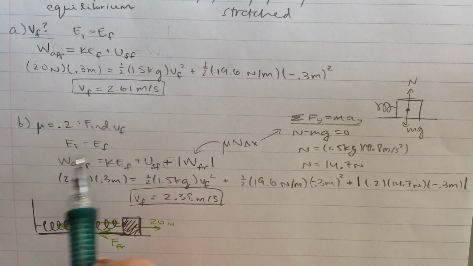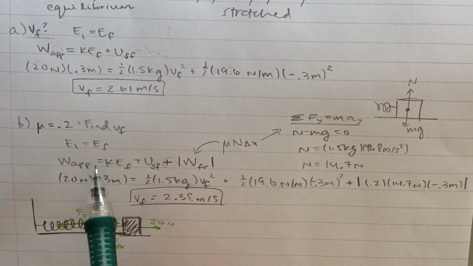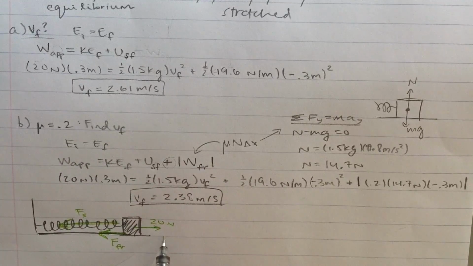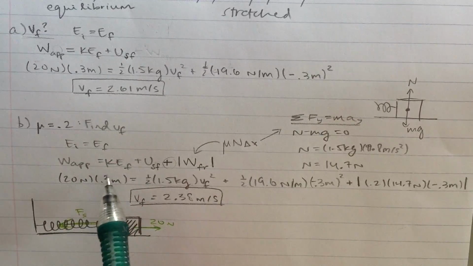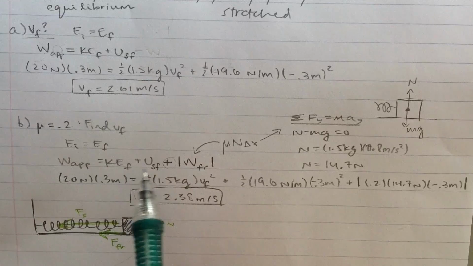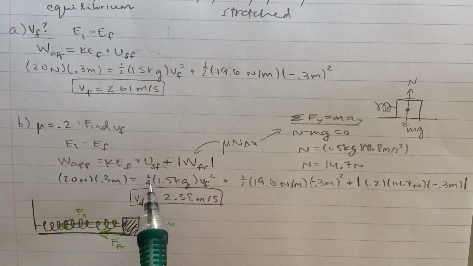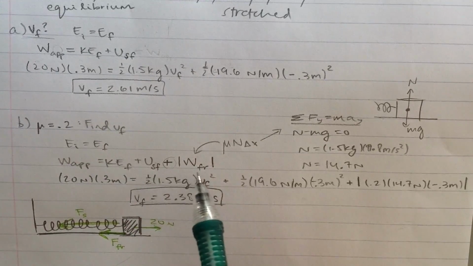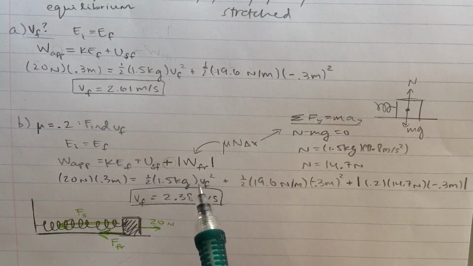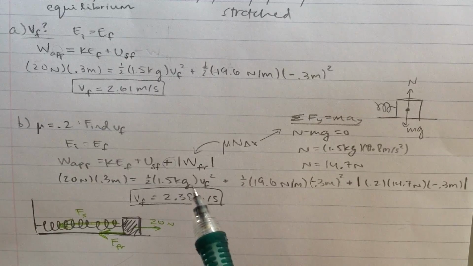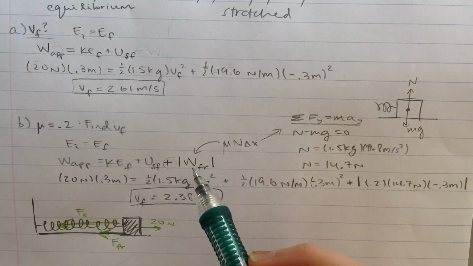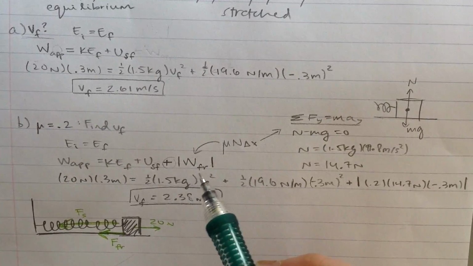So the initial energy is going to equal the final energy if we include the work applied and the work done by friction in our system. So once again, we're going to put the work done by the applied force on the initial side and set that equal to the final kinetic energy plus the final potential energy of the spring. And then we're going to add the absolute value of the work done by friction because the energy was technically lost by friction. So we're going to add that back in to our final energies to compensate.